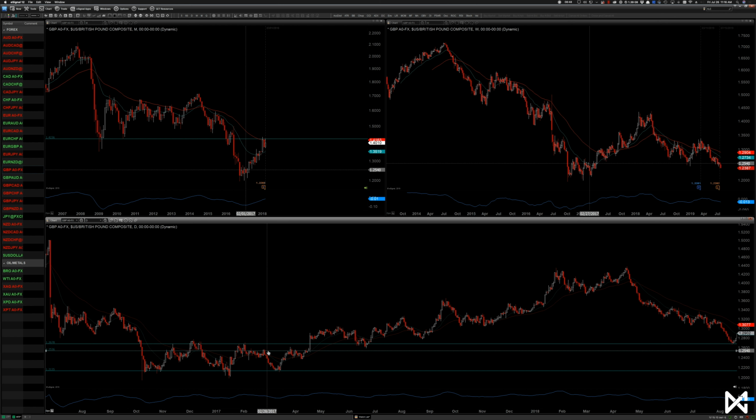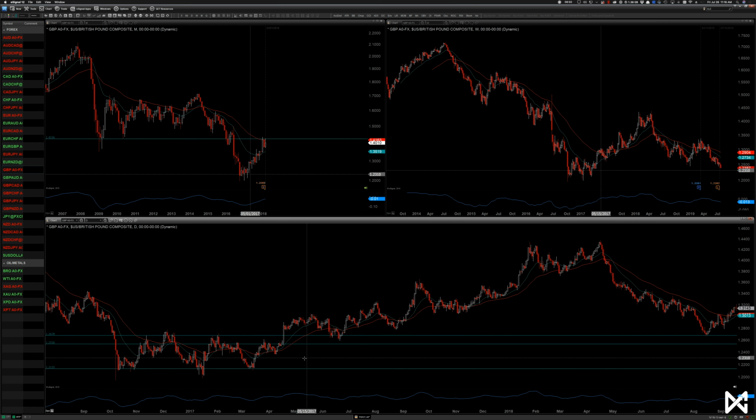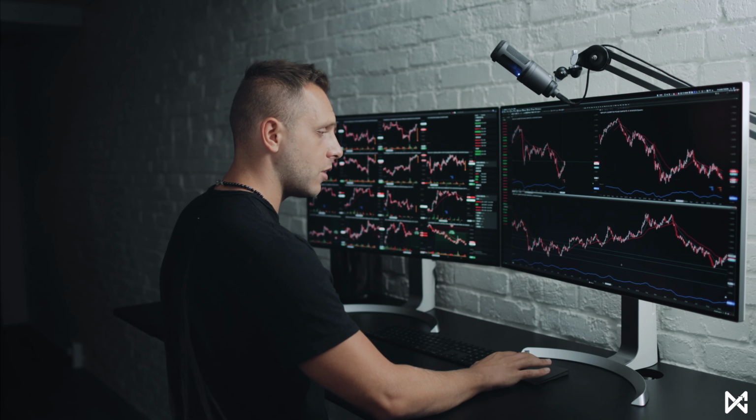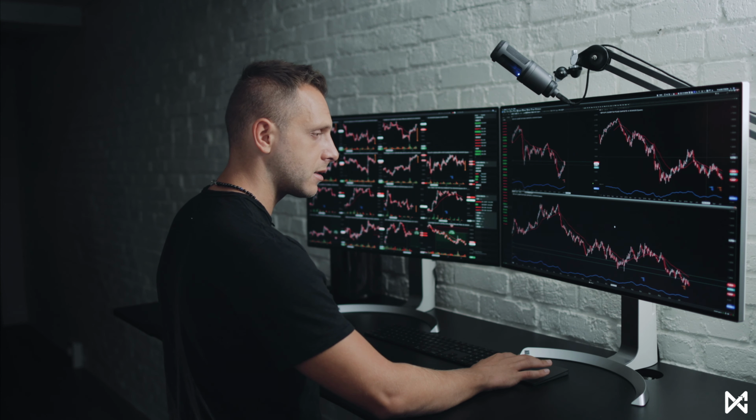So this is something I would call a minor support and resistance level. Why? Because it's being broken and rejected quite a few times. You know, it's not a major level. A major level, typically you have major levels at extremes. So extreme lows where price action is just bouncing off of it, and extreme highs where again, price doesn't want to go any farther up or doesn't want to go any farther down. The minor levels typically fall somewhere in the middle there, where price action rejects it a little bit, but also breaks it quite a few times. So those are minor horizontal support and resistance lines.